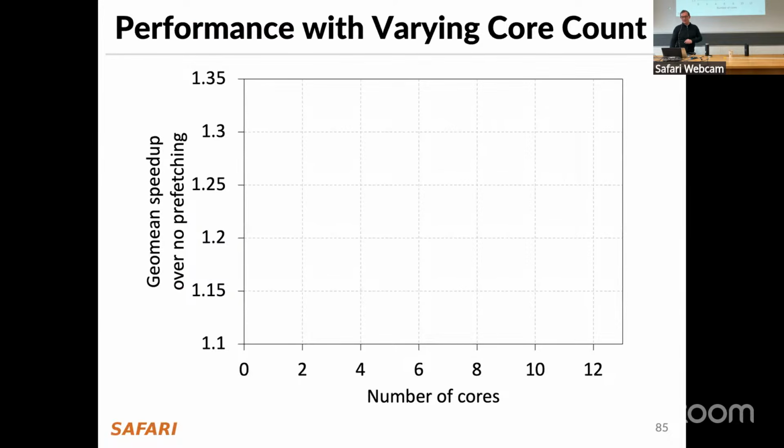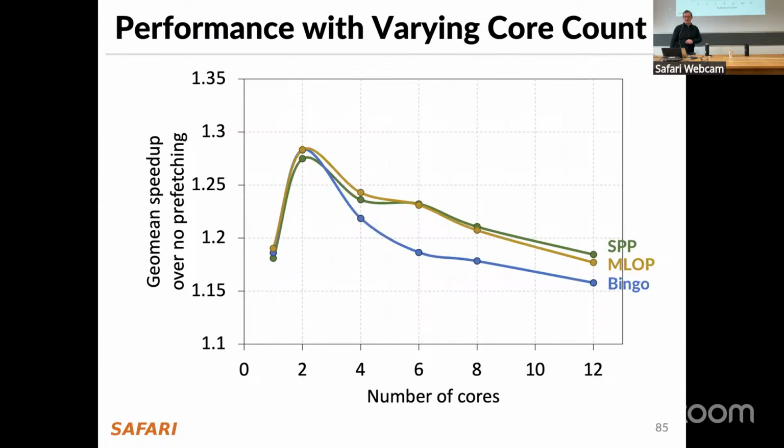Okay. So let's take a look at the performance of this. This is Rahul's evaluation with a lot of cores. As cores increase, you can see the geometric speed up over no prefetching. And these are state-of-the-art. Are these all spatial prefetchers? They're all spatial prefetchers. Are they the best previous ones? Okay, best previous ones at the time, in 2021. Or the paper was, I guess, 2021. Yes, that's correct. Okay, you can see that prefetching improves performance, but as you get more cores, the performance improvements over no prefetching is not very high.